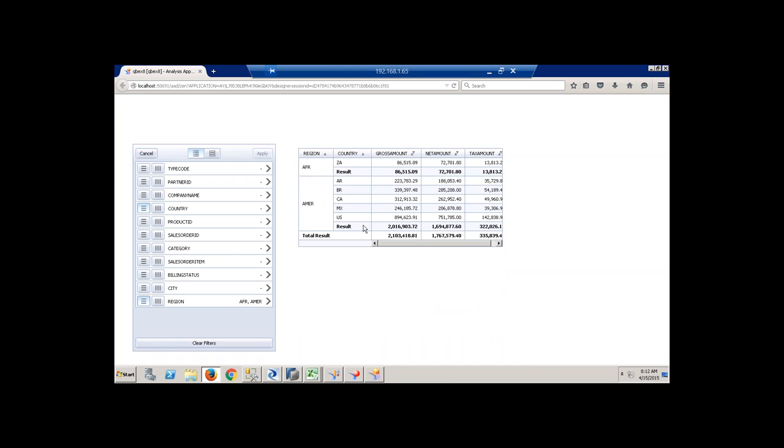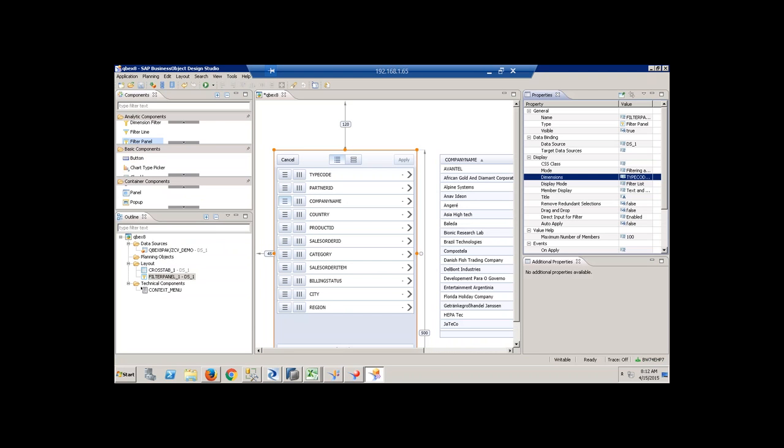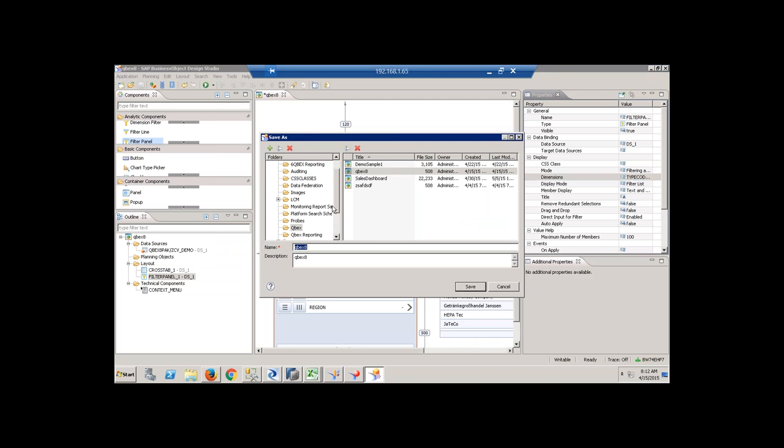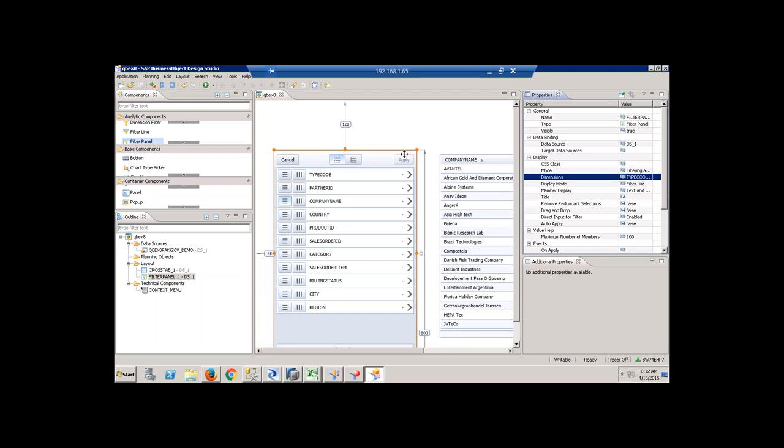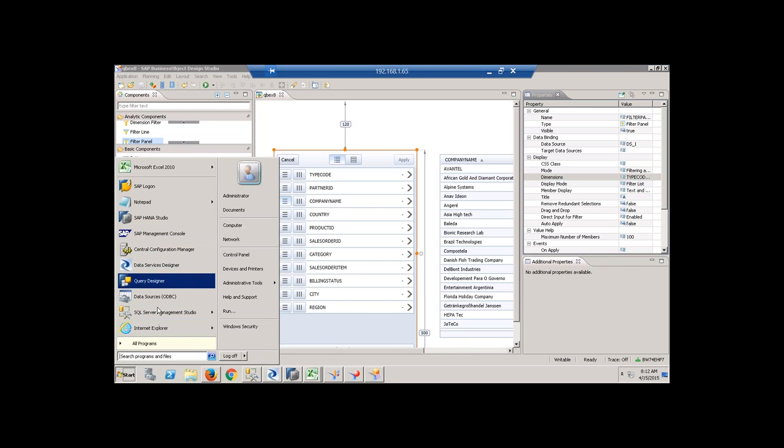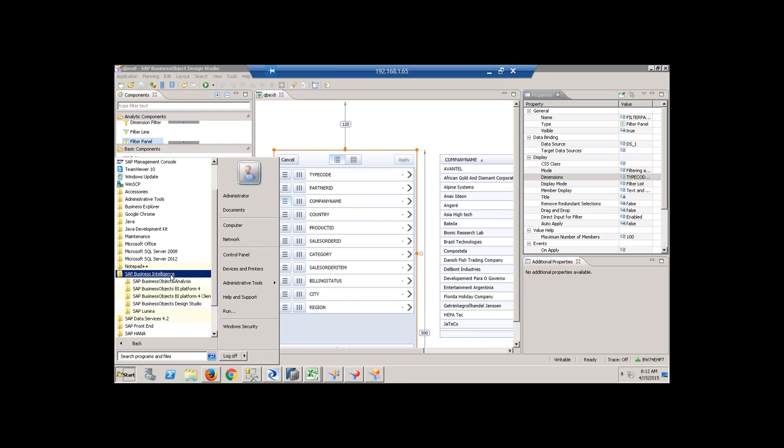We can design studio like this, and you can basically save this application back to your BO. In BO, I've got my Cubex itself. I'll say Cubex 8. So I can publish into the folders, and end users would basically log in, not log in like this. They just log into what?